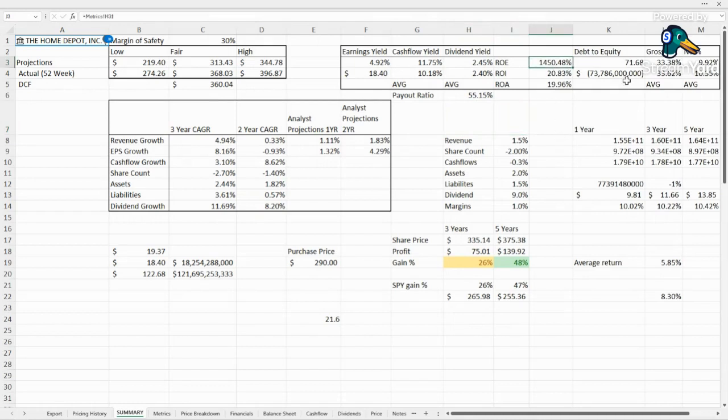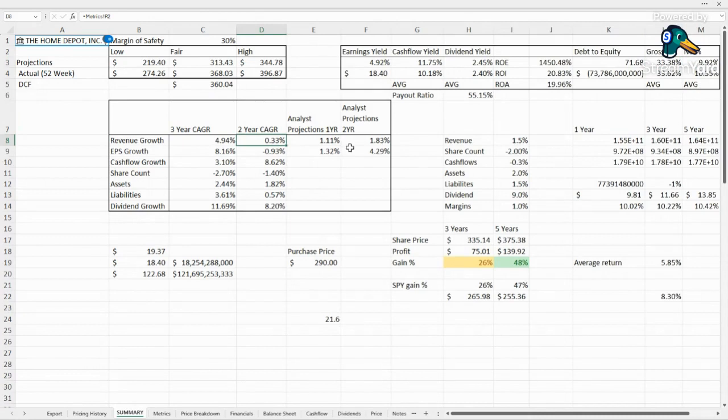This ROE looks insane because this debt equity looks insane, because their assets are only slightly larger than their liabilities. Those two are incredibly similar, and it's really messing with the balance sheet valuations and calculations. But the ROI and the ROA both look amazing, around 20%. Very good returns. Margins look good. 30 and 10 is what we like to see, and we're getting 33 and 10, essentially.